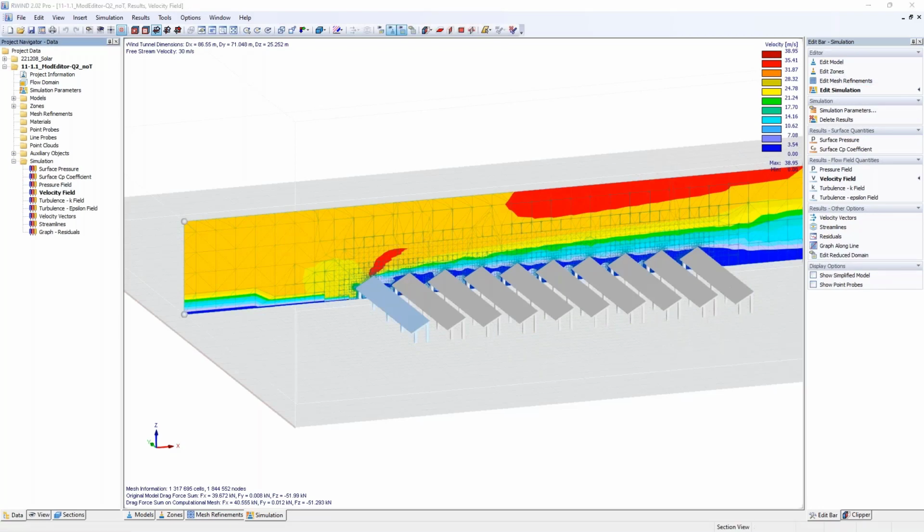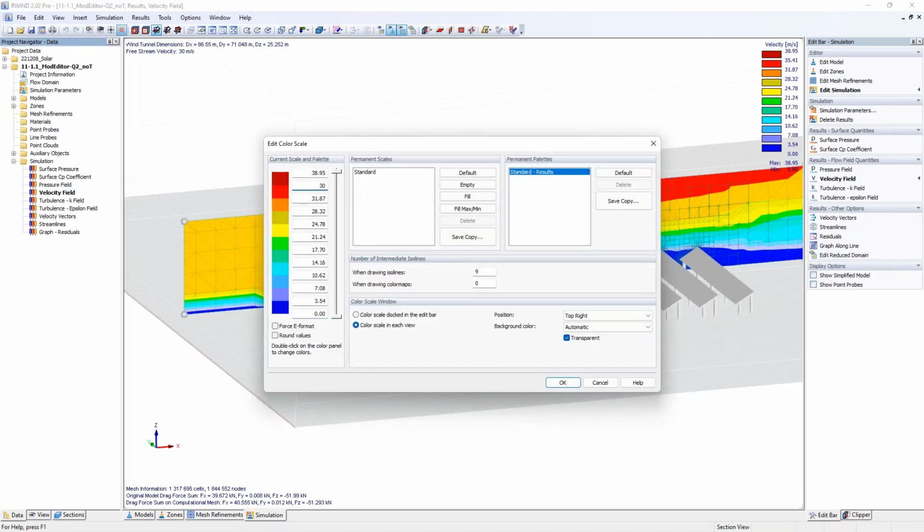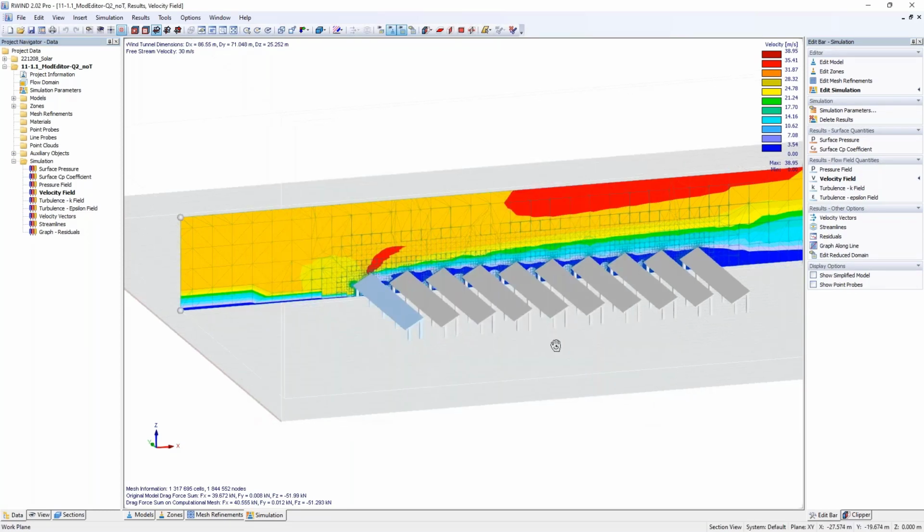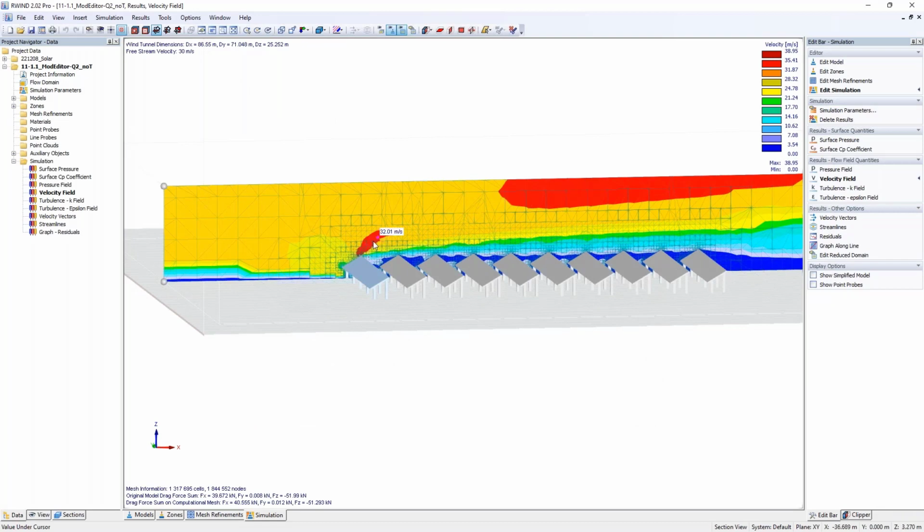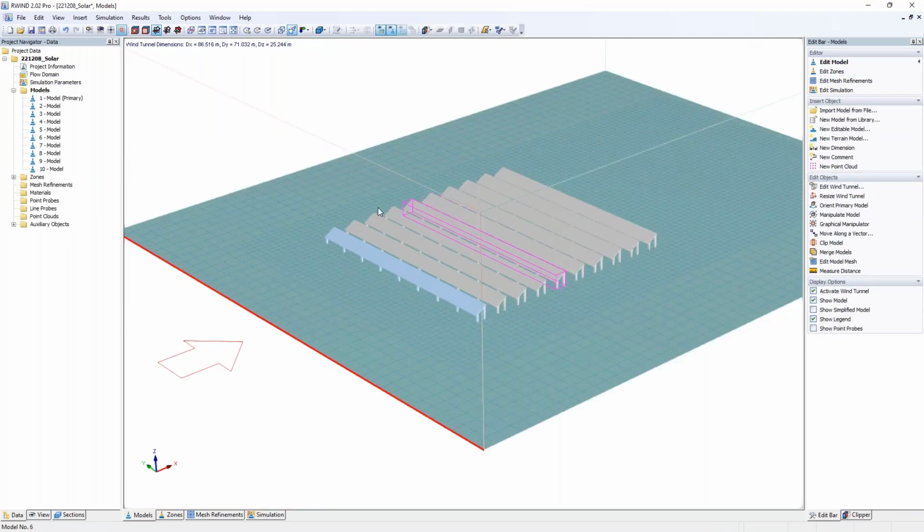So the scale is a bit misleading maybe. So if you hit some other ways in here, well, I will not rearrange it. You could see that, of course, the wind is being redirected from the first panel over all other panels. Okay, so let's close this with examples. And now I want to introduce my terrain. So I just right click on the model and I introduce a new terrain.